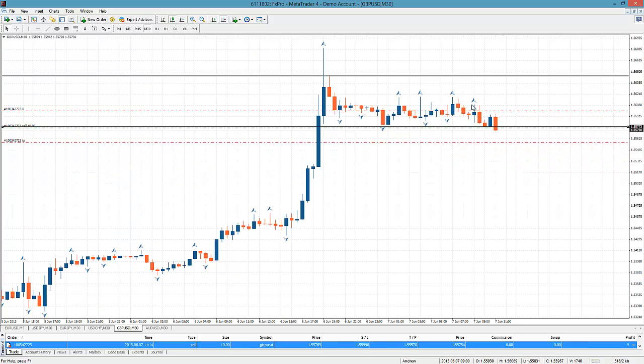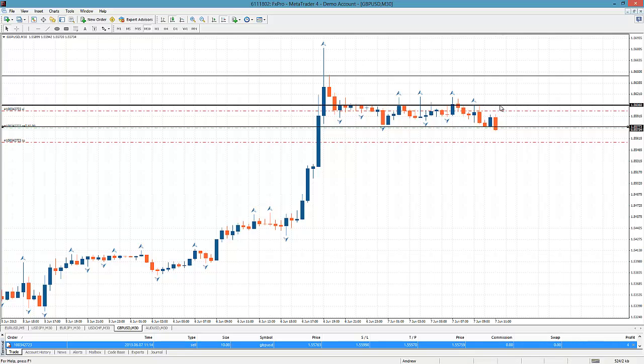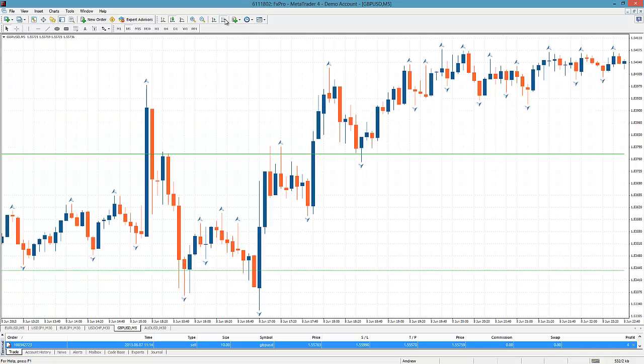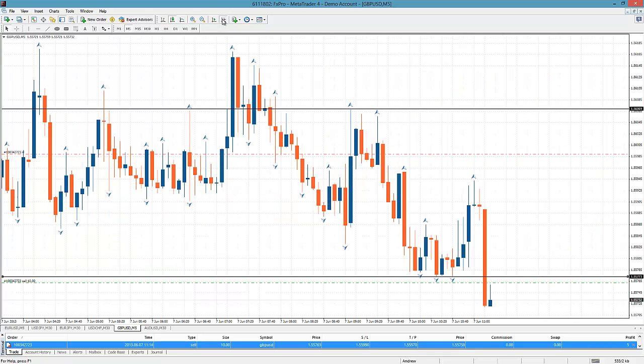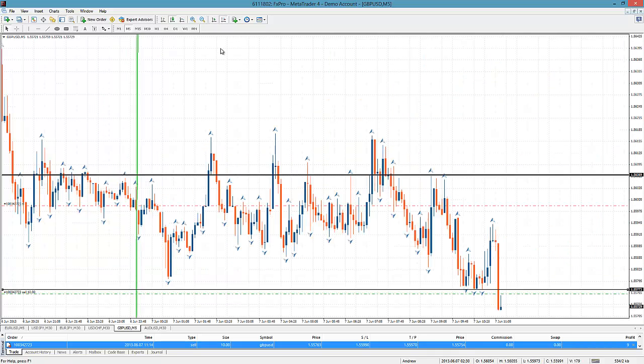Over to the 30-minute chart, you can see a nice move down. We haven't had a close on the 30-minute chart yet. And just showing you where the market direction will change up. That's just over here. That's the most recent up fractal. See 2 closes to the right hand side is where direction will change up. Back to the 5-minute chart. You can see a nice big surge down.